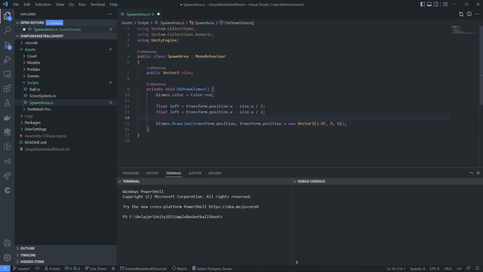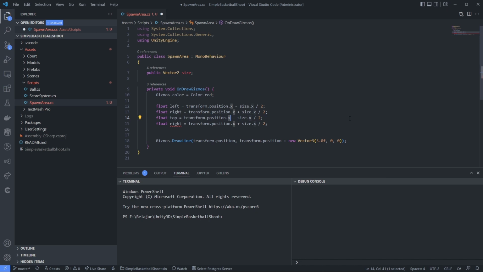Just copy this, we can get the right position, but now we add instead of subtract. This is also the same with top and bottom. Use the y-axis here and just change it into plus for top and minus for bottom.